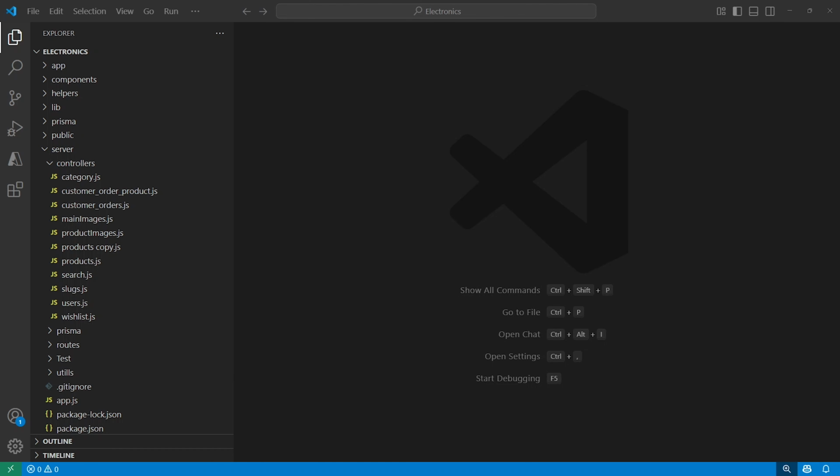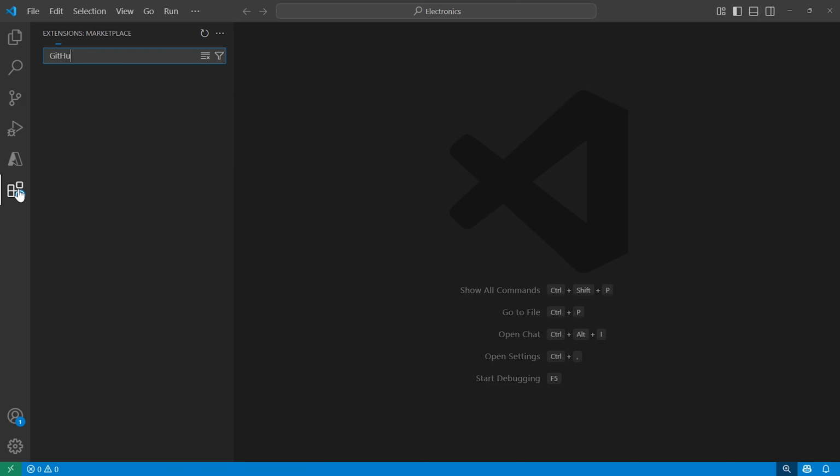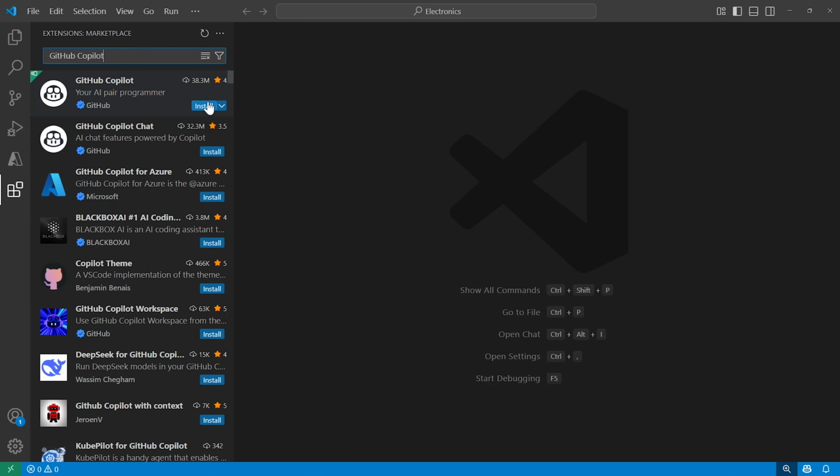GitHub Copilot is a Visual Studio Code extension that lets you interact with your code using natural language. Let's start by installing GitHub Copilot and Copilot Chat in Visual Studio Code. First, in VS Code, click on the extension icon on the left side. In the search bar at the top, type GitHub Copilot. You'll see two extensions, GitHub Copilot and GitHub Copilot Chat.